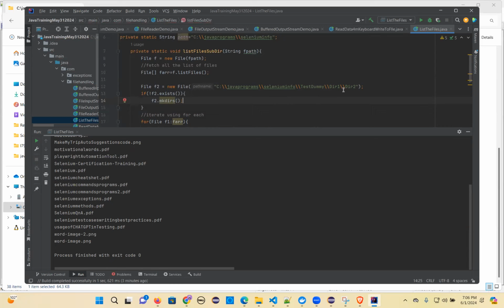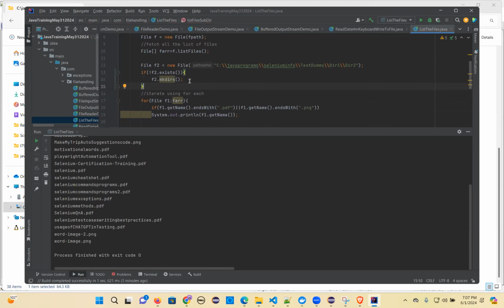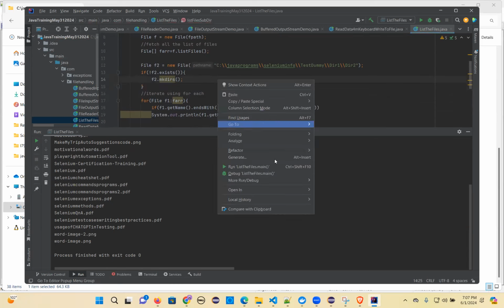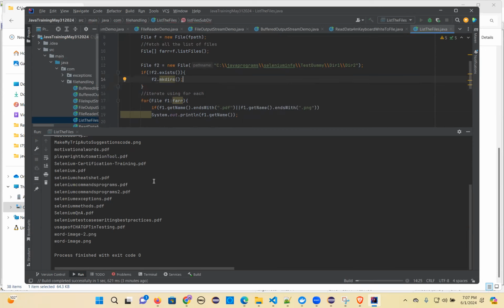You can make it smoothly. Under that, if you want to create files, you can create files also. Let's see whether it is creating or not. A lot of methods you can reuse.